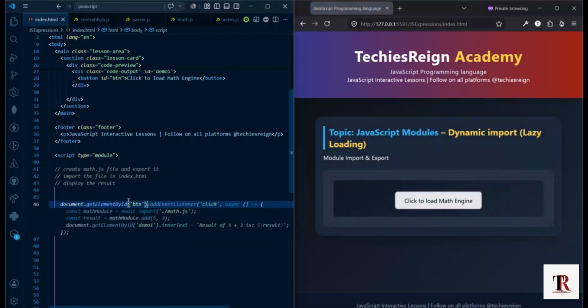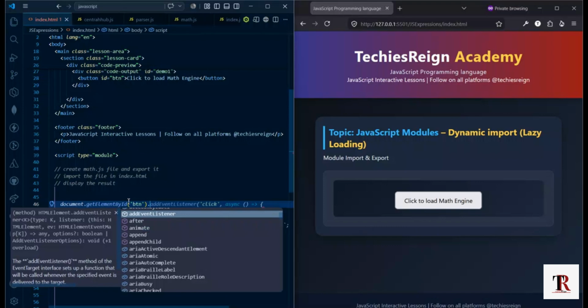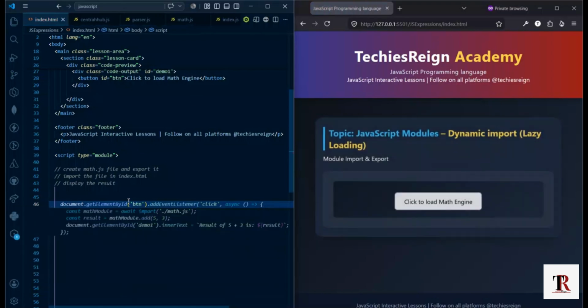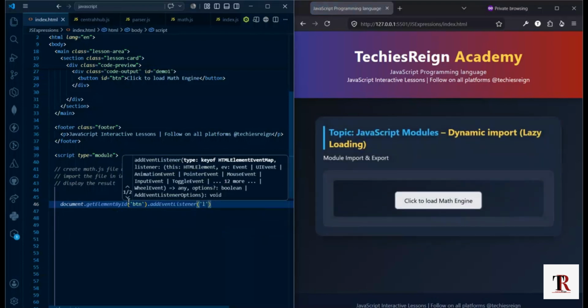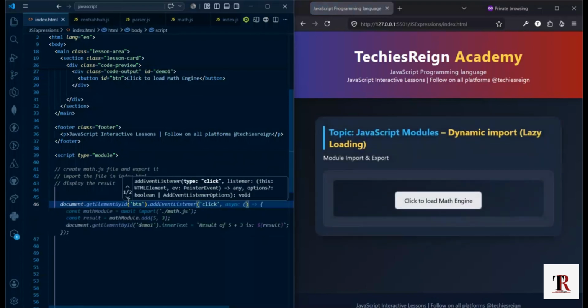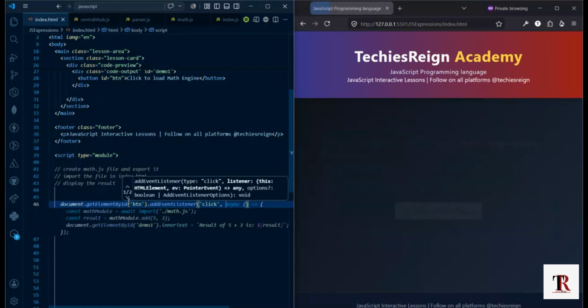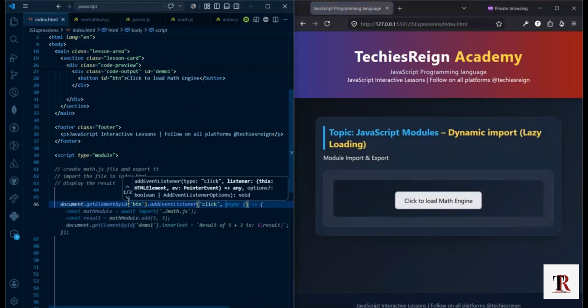What is next? I want to add an event listener because I want this button to fire only when someone performs an action on it, because it's a button. So I'll add an event listener. What is that event listener listening for? It's listening for a click event. And when it is being clicked, what should happen? When this button is clicked, I want the code to run in the background. So I need an async way to run the code.